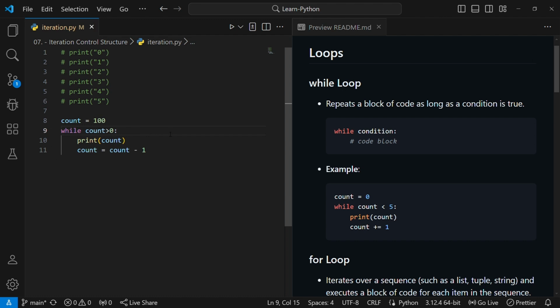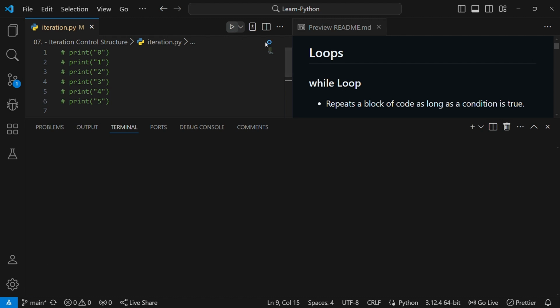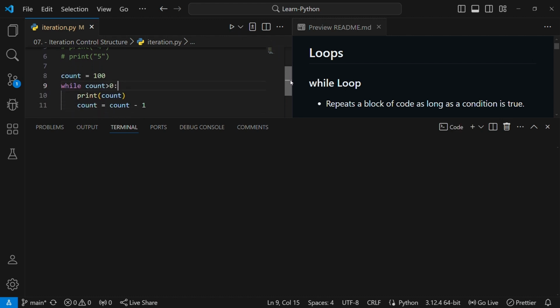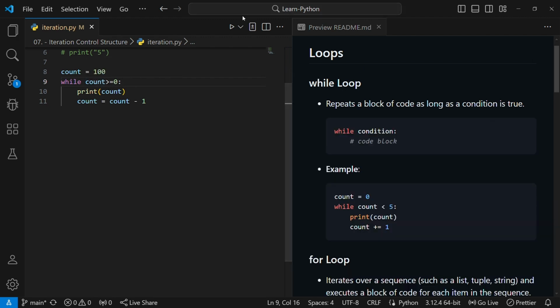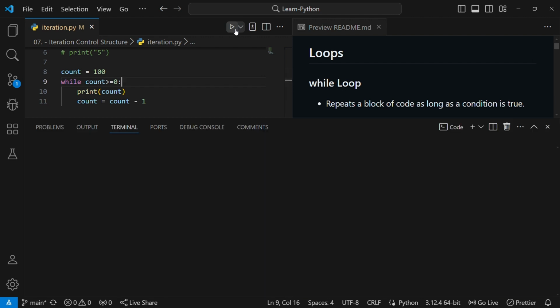So you can just save this so that you can confirm it's true. So expect it to start from 100 to come down to 0. You can see it will start from 100 and it stopped at 1 because 0 is not greater than 0. So if I wanted to include 0, I could just put here is equal. So as long as count is greater than or equal to 0, it will include 0. So now if I run this code, it will print from 100 down to 0. So it will start with 100, then it goes down to 0.